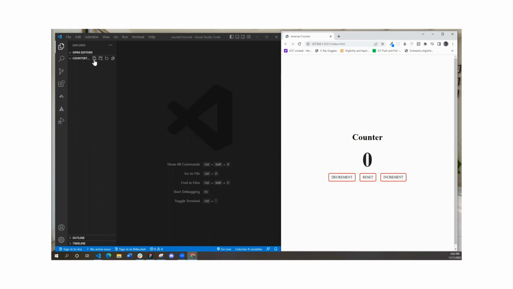So let's get started. First we'll be creating our index.html file.